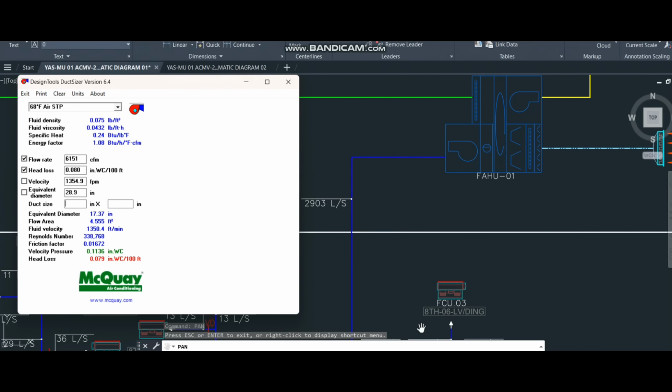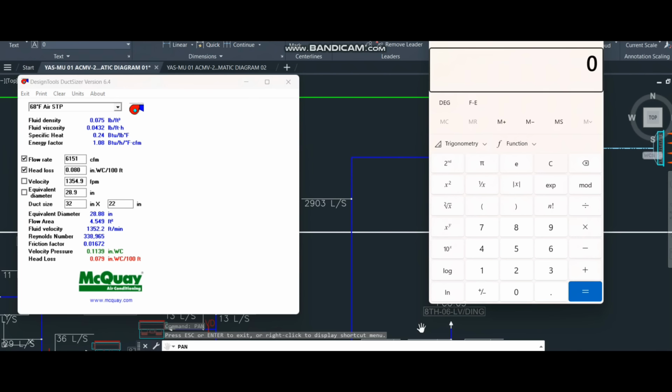Second thing, the aspect ratio. So aspect ratio is another important thing. For example, here I will put the duct size. For example, 32 inch I am adding here. If I put 32 inch, either it can be width or height, whatever, that is not an issue. You will get another size. So the aspect ratio: many people say aspect ratio is width by height. No, aspect ratio means the higher side by the lower side. Here the higher side is 32 inch divided by the lower side, 22 inch. So the aspect ratio is 1.45.